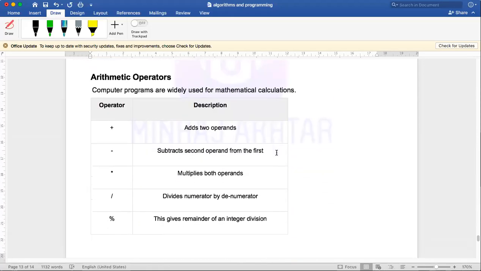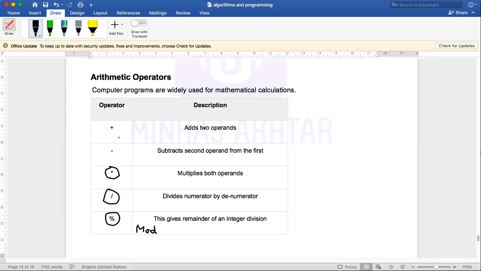Okay, our next topic is arithmetic operators. In programming, arithmetic operators are the most important things. Mostly students are unaware about the sign of multiplication, the sign of division, the sign of percentage. Look, this is called remainder, and it is also called mod. In paper 2, you can see the questions of mod. This is a very important thing. And mostly teachers do not tell the students about mod.